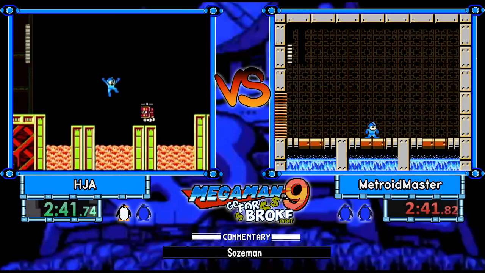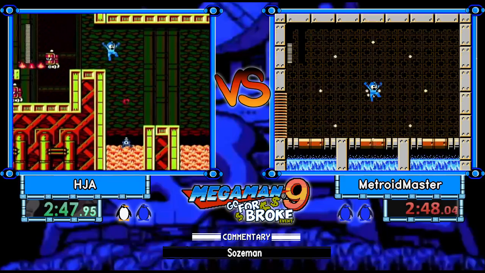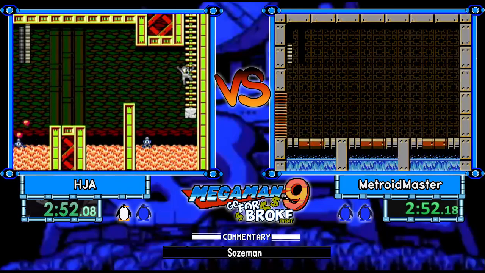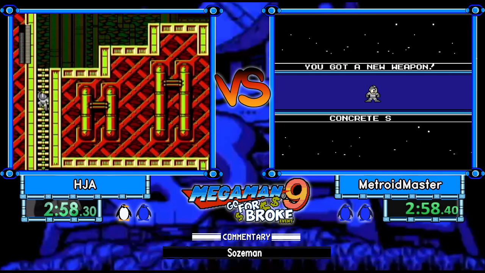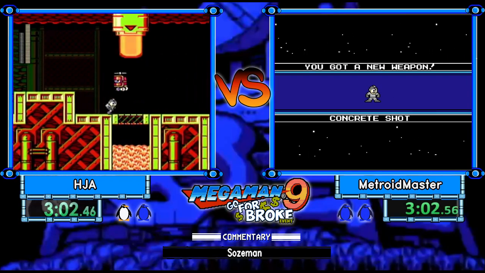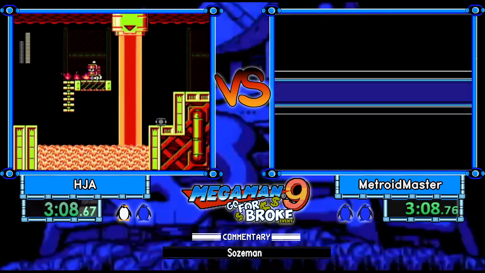Alright, Handsome Jack going into the Magma Man level. There are a lot of really tight shots and jumps in this level. Namely, the shots that help you skip the magma beams coming from the ceiling. Looks like we got the double beam skip. Nicely done, Handsome Jack.